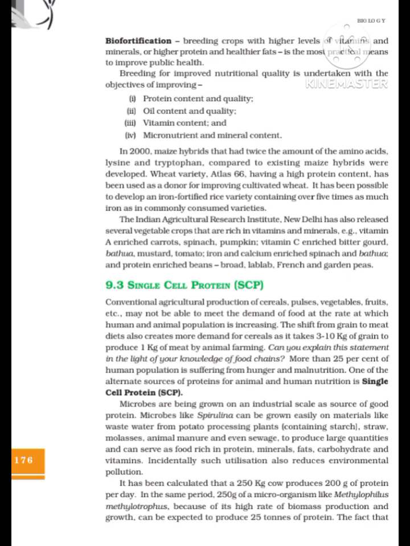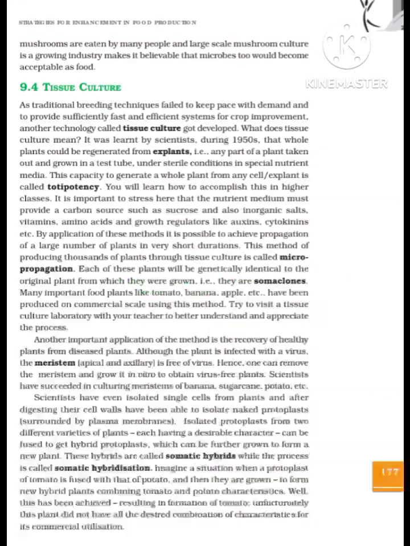Certain bacterial species like Methylophilus methylotrophus, because of its high rate of biomass production and growth, can be expected to produce 25 tons of protein. The fact that edible mushrooms are eaten by many people and large-scale mushroom culture is a growing industry makes it believable that microscopic fungi could be acceptable as food.